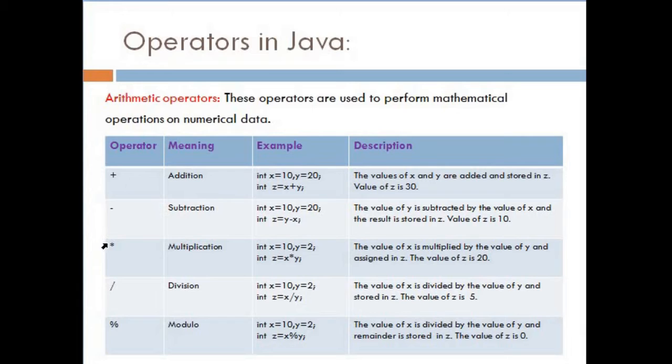Then come below, see the next operator, asterisk. Here asterisk stands for multiplication. Now if you see these two Java statements, the first one assigns the value 10 to the variable x, and then the value 2 to the variable y. And then come below, see the second statement. In this statement the variable x has been multiplied by the variable y. Since the value x contains is 10 and the value y contains is 2, x into y gives 10 into 2. Since 10 into 2 is 20, 20 shall get stored in the variable z.